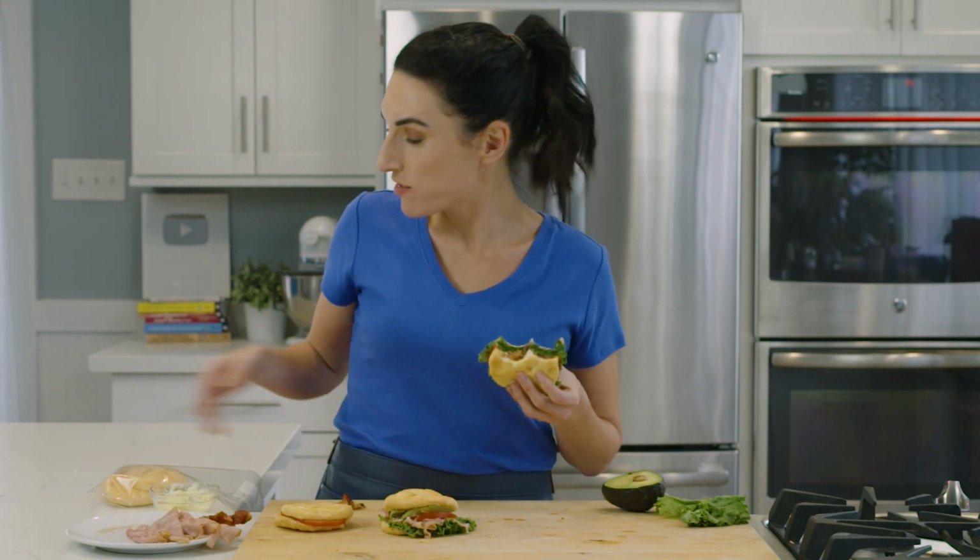You can totally get behind this every day. I mean, you can make bacon in 2 minutes in the microwave, have these things ready to go.